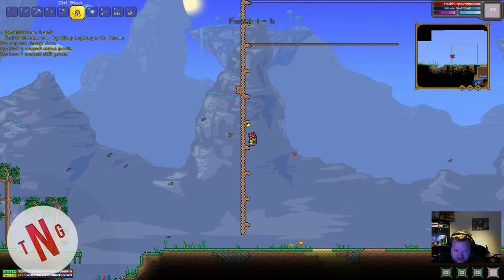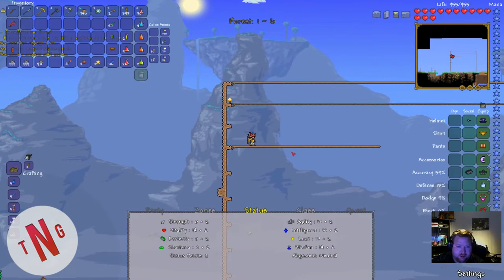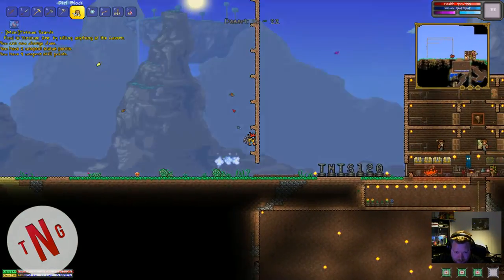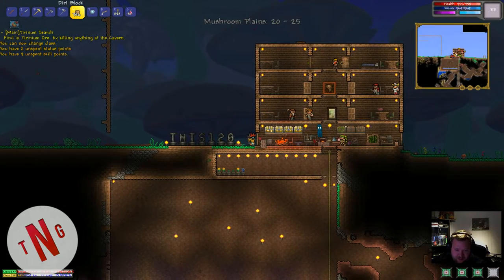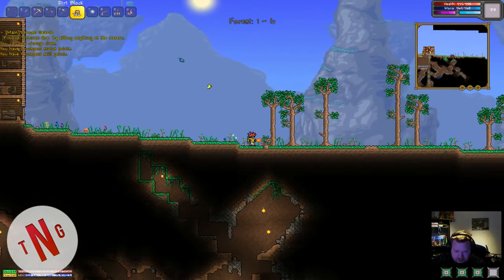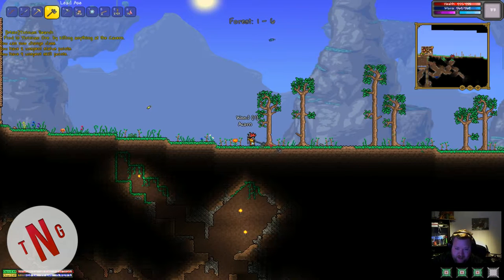Look at all these butterflies! Oh my god. Okay, do I have any wood on me? No, I don't have any wood on me. Why would I have wood on me? God damn it. It's already a mushroom biome here, damn. Let's see, has any of the trees grown? Yeah, there's a lot of trees grown over here. I need a better axe.